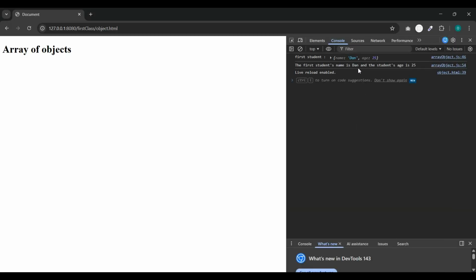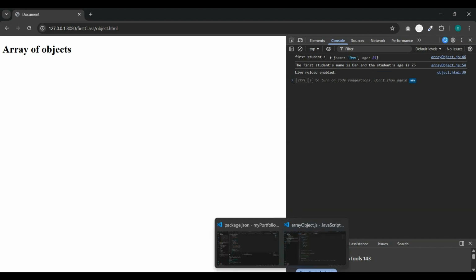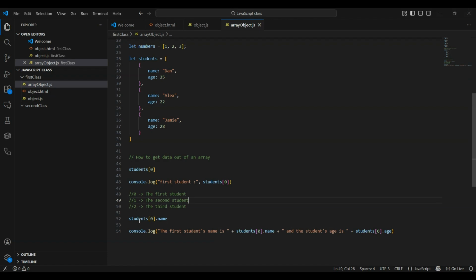You would see the first student's name is Dan and the student's age is 25. Do you understand? Just understand that it is students zero dot name: the array, the index, the object, and the property.